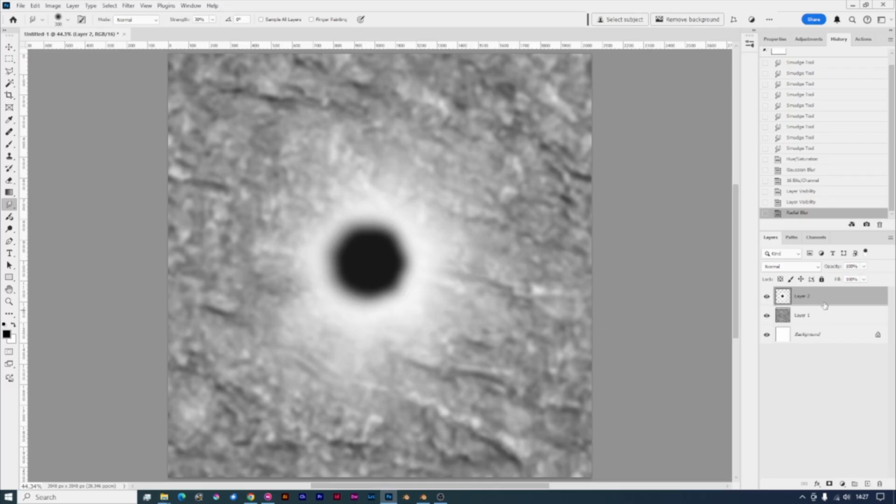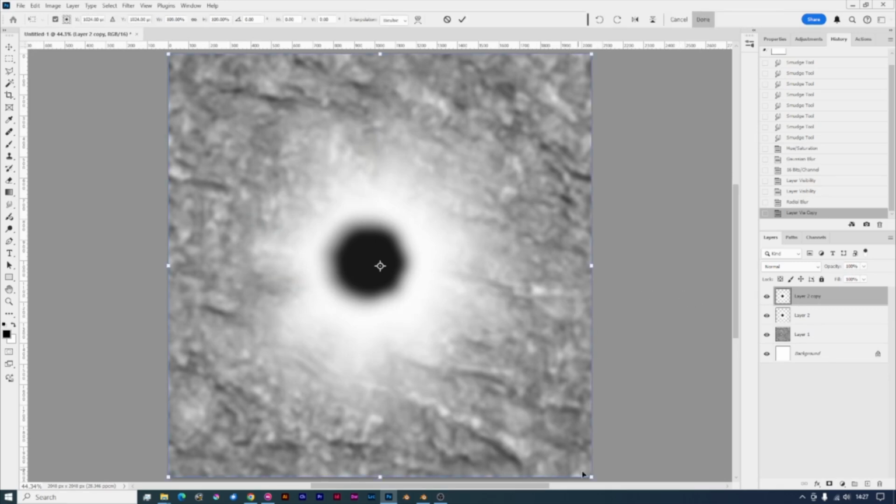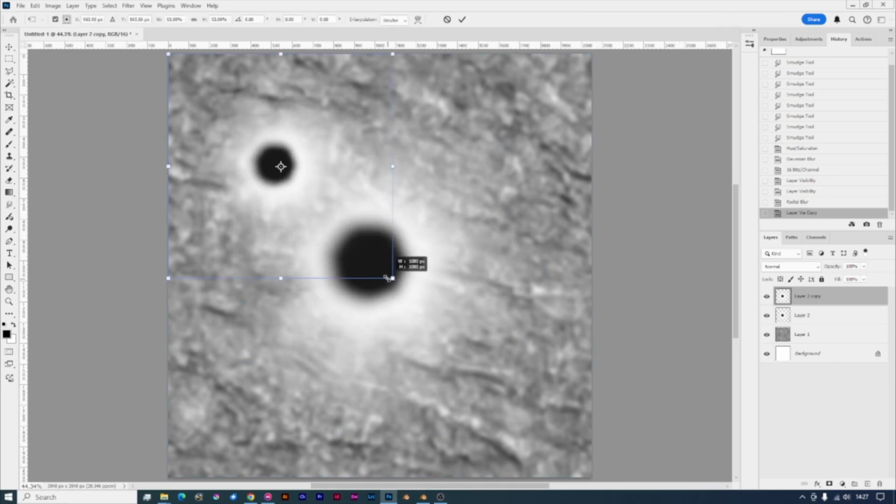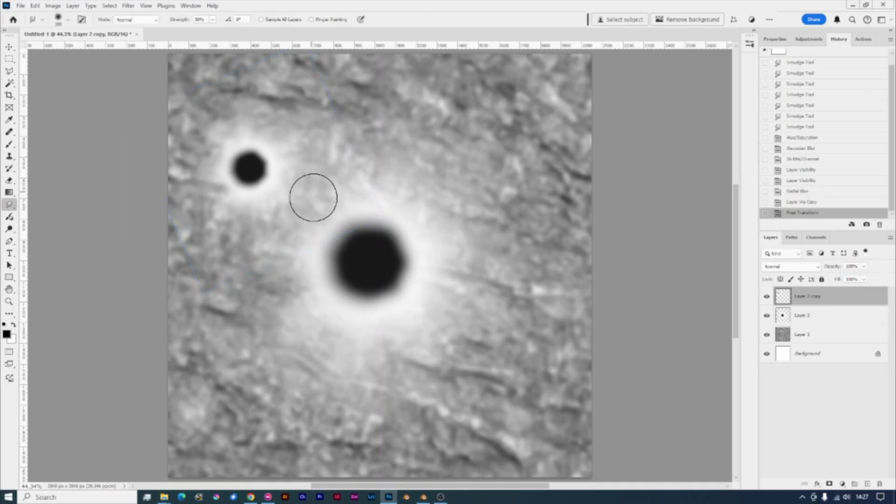What I will do, though, is duplicate this layer because I'm going to dot it around this canvas so that every time I apply this brush in sculpting, it'll create several craters at once. So if I just duplicate that with a Control-J, selecting your crater layer, Control-J, Control-T to transform, and then just shrink that down, holding the Shift key down. Maybe I'll rotate it as well, and just drop it wherever you want.